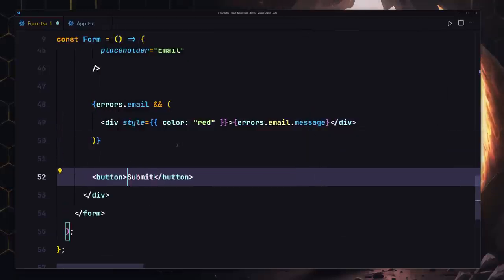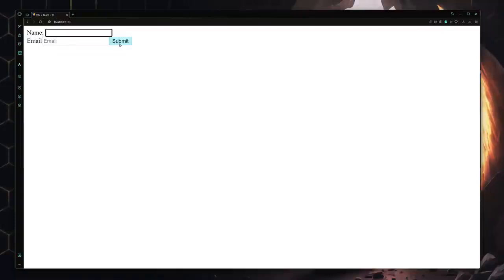So I'll just use submit, and the type will also be set to submit. If I didn't specify anything there and I click on this submit, it's going to give us two errors right here: name is required and email is also required. So if I specify some sort of name, and for the email I'm going to write, I don't know, or you know what, test. Yeah, test would be fine.